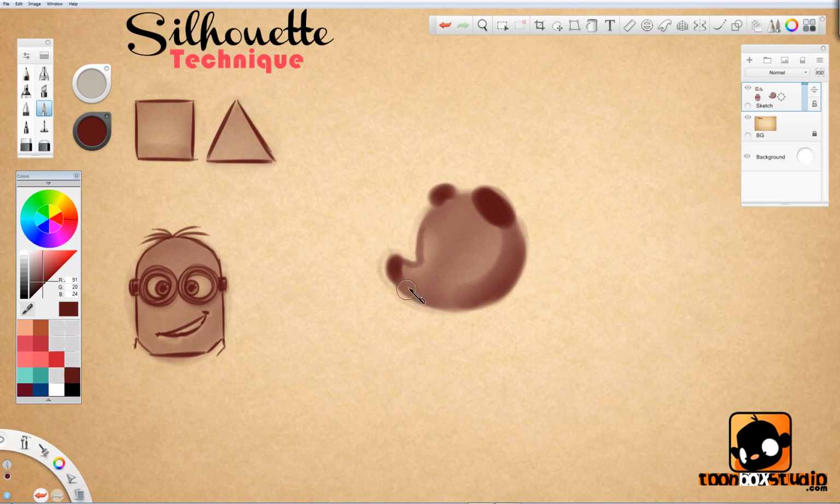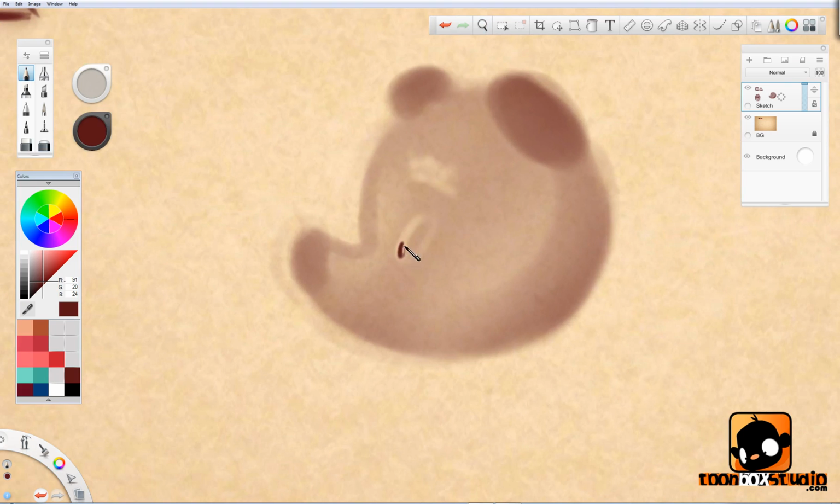And the little ears there and the little nose on his snout. And I'm going to take my soft eraser just to throw in a little eye there, just so I know later on where to sketch. And an eyebrow there as well. Now we're done. So now I'm going to soften everything out just a little bit more so I can see on top. And then with my little pencil tool, or whatever sketching tool you're using, just go in and throw in the details. And like I said, it's like connecting the dots. That simple. So make sure you have a nice strong silhouette and make sure you know what you're drawing. Don't go in blind. Make sure you have an idea before you start.